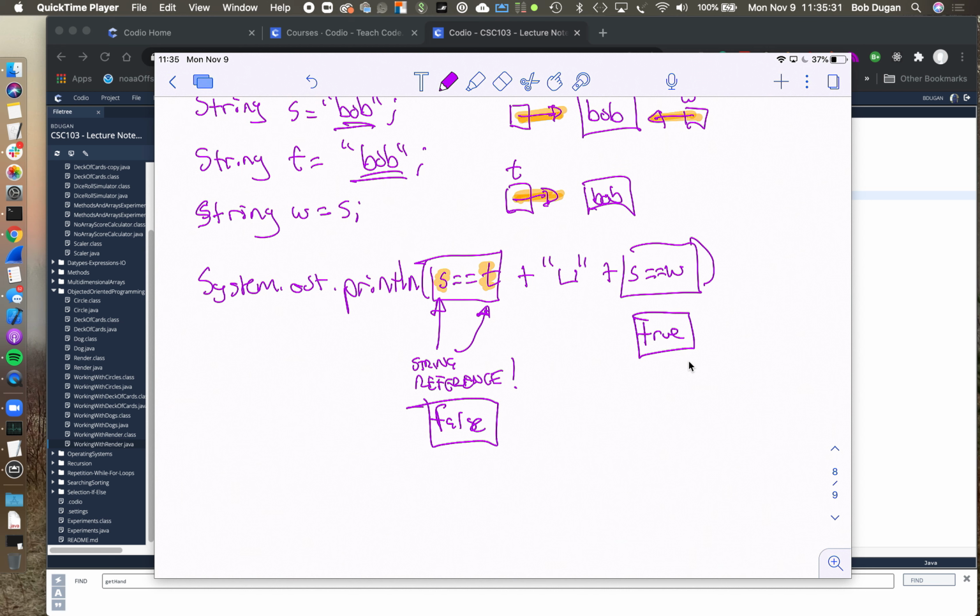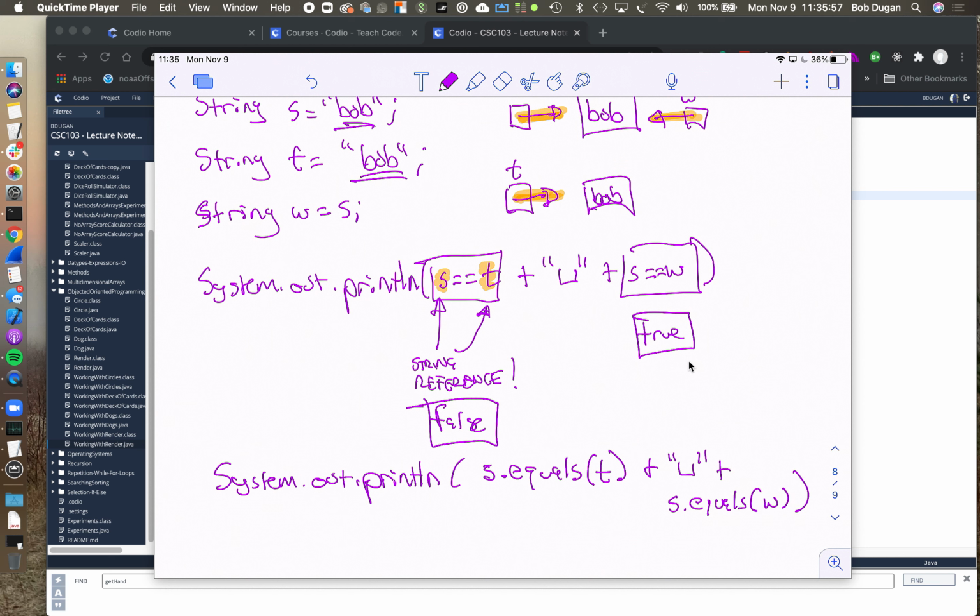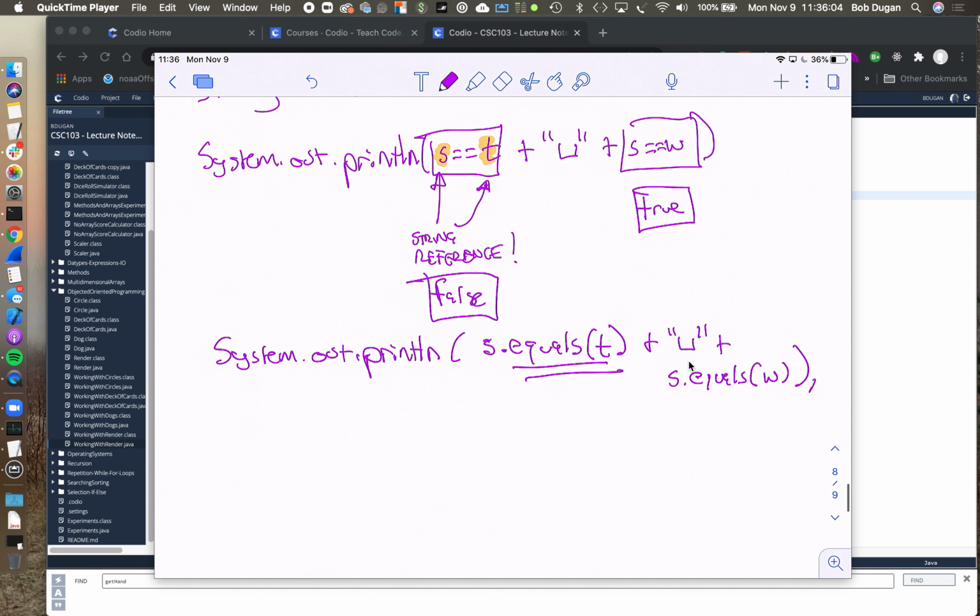So if you say System.out.println S.equals(T), and S.equals(W), this is a special method which compares the string S to the string T. So notice that we're comparing the string and not the string reference.